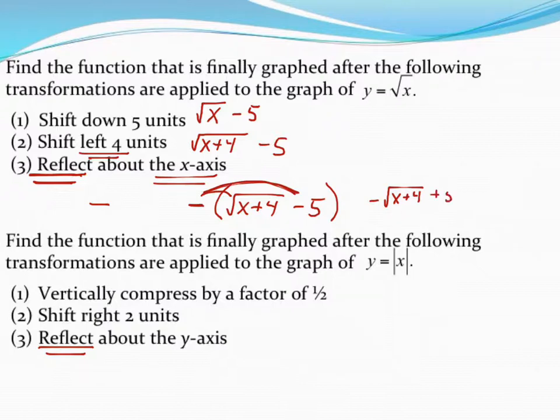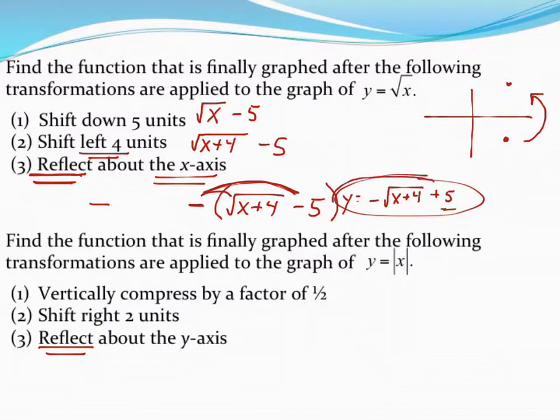And if you think about why this might occur, if you imagine a graph and what would happen in a reflection, if I have a graph, or let's just say a point, that's been moved down 5 spaces, so maybe I'm somewhere down here, but then I reflect it over the x-axis, look where it ends up. It actually ends up being up 5. So here is going to be my function. I'll throw the y equals or f of x equals, but that's what we want to watch out for. If I'm reflecting the entire function, I have to make sure I change a couple signs with this, okay?